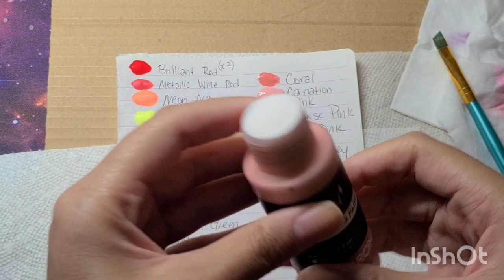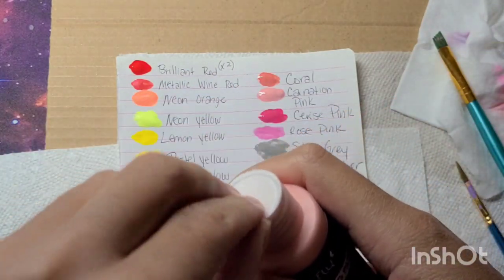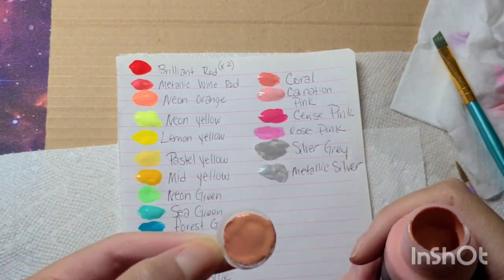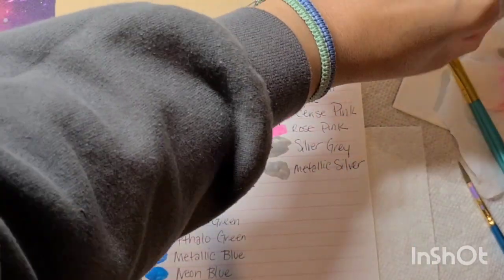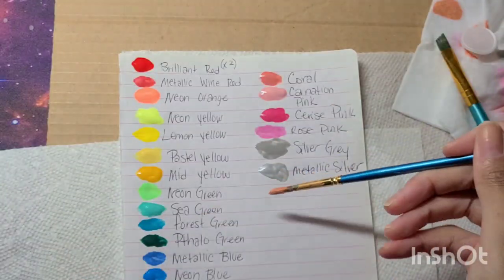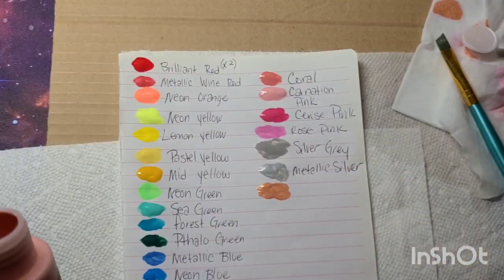Here you can see the seal — this seal is something serious. Don't poke at it because you'll just get paint everywhere. You can simply peel it back, which took me a second to figure out. I was trying to be a brute and open it like a Neanderthal, but that wasn't working.